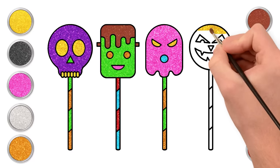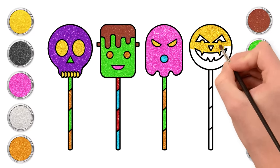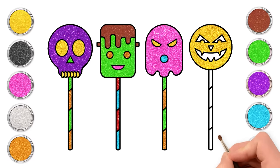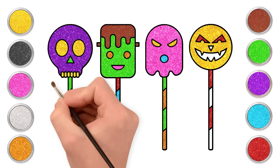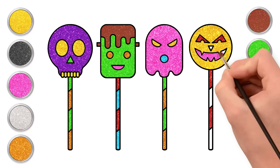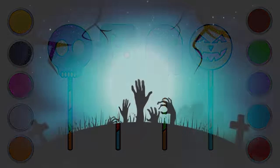For the last candy stick, let us use some yellow for the pumpkin's face. And red for the candy stick and for the eyes too. Let's use pink for his mouth. And blue for his nose and other parts of the candy stick.